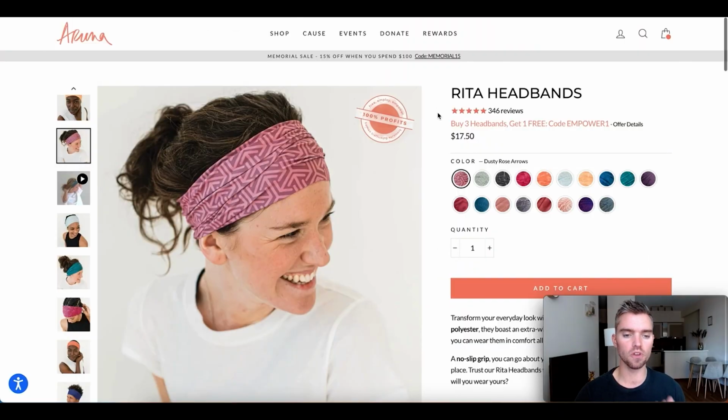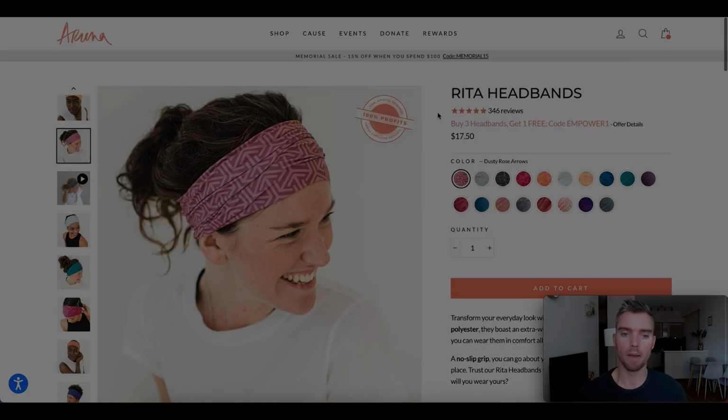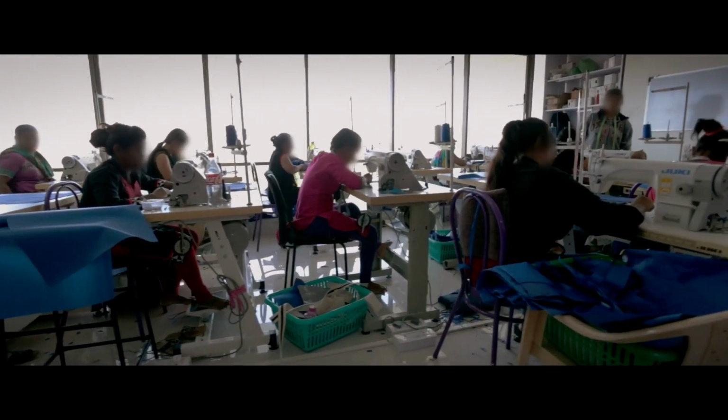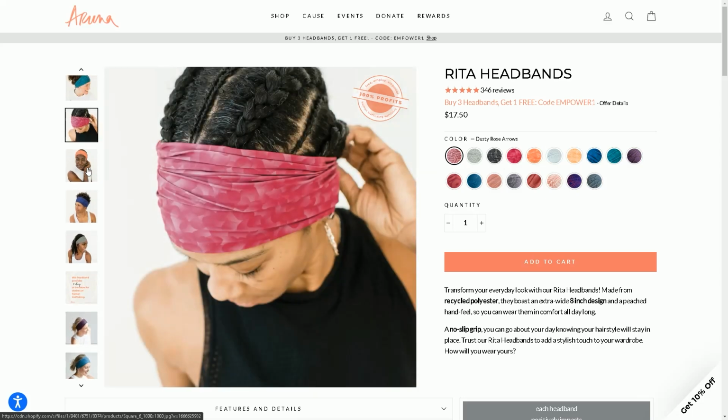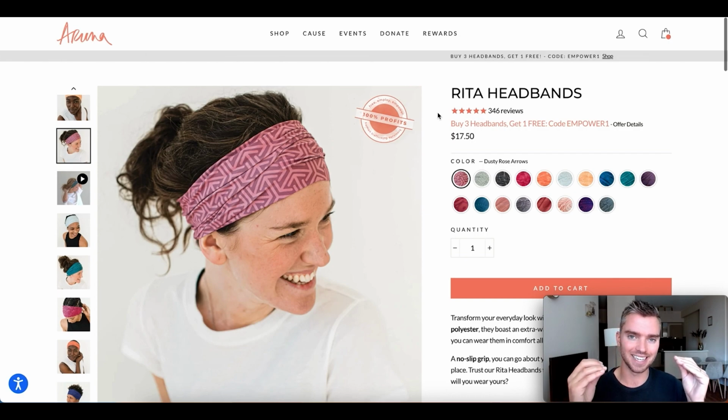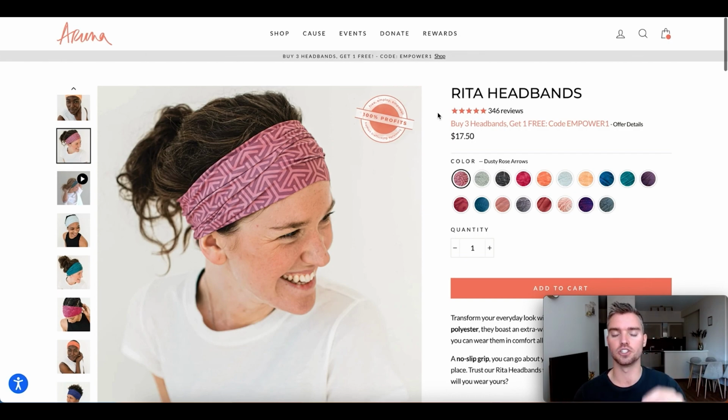All right, so for this tutorial, I'm going to be using a real product. So this is a pro bono client of mine, the Aruna Project. Basically what they do is free women from sex slavery in India, rehabilitate them, and then employ them to create different products, including these headbands. So basically what I'm tasked with is creating an extremely well-optimized listing and list to target with Amazon PPC advertising in order to obviously maximize visibility as well as sales for this product. So this is exactly what we're going to do.